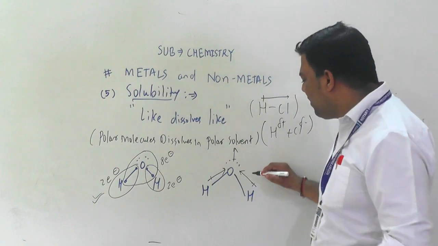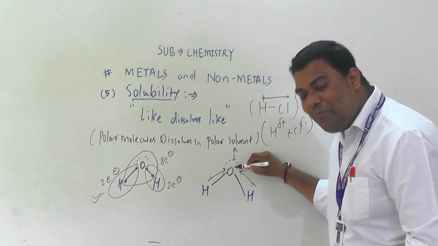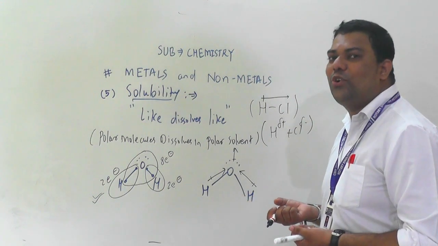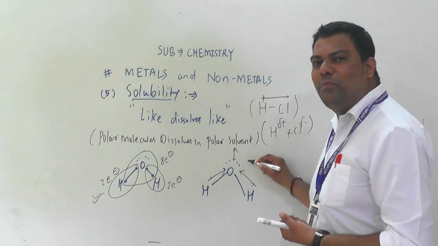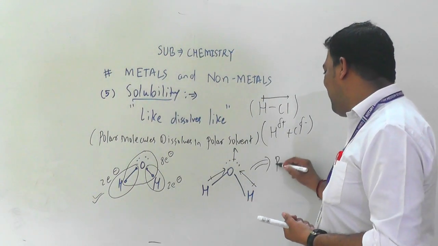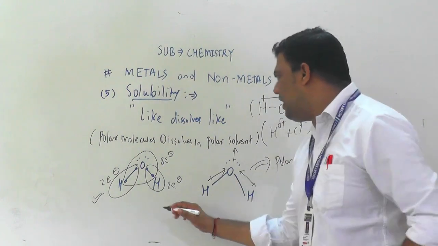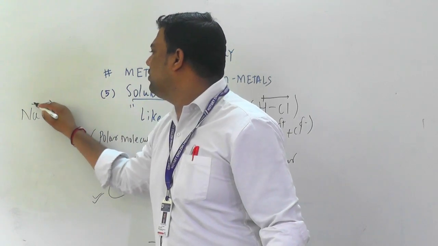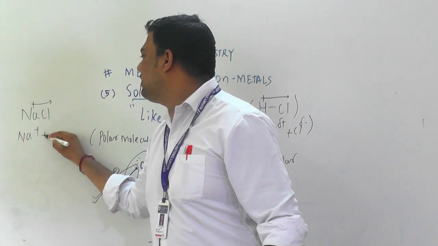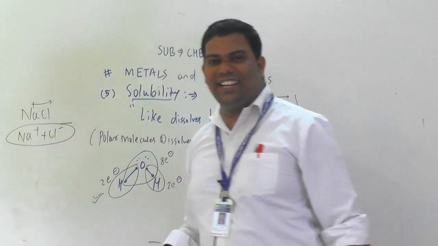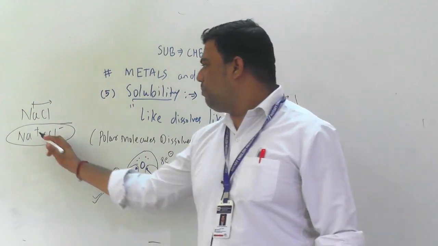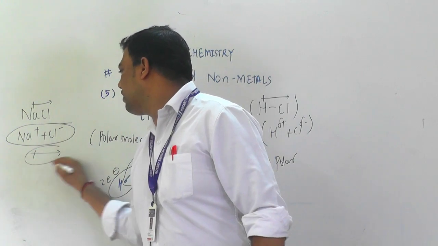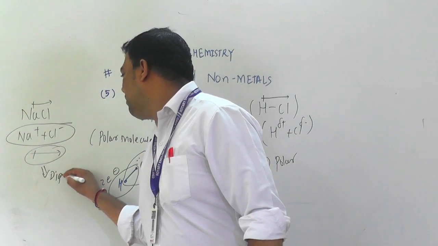Okay, so understood this? So hydrogen plus, and oxygen is more electronegative. So oxygen tries to attract electrons towards itself. So it makes your water polar. So your water, beta, is polar. And what about your NaCl, beta? Suppose you are thinking about your NaCl, how will it generate plus and minus like this? As you know, Na plus and Cl minus. So polarity generates a dipole, two poles generated, plus and minus. So it is the sign of a dipole.